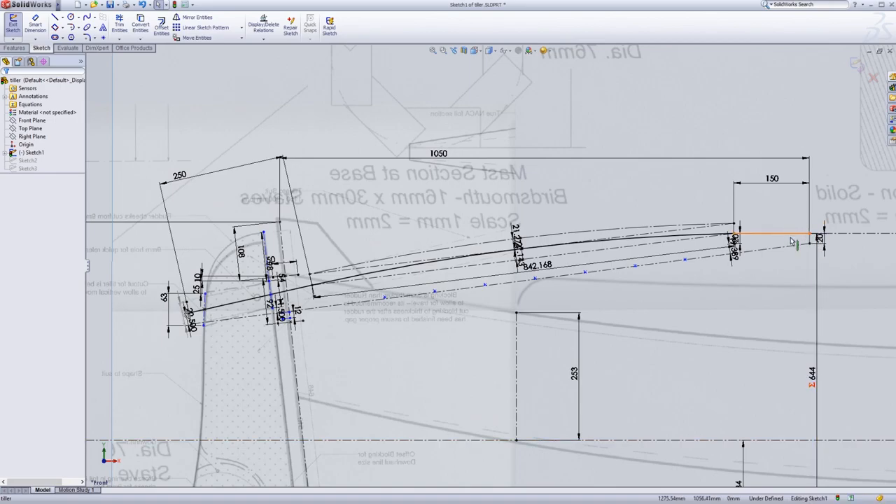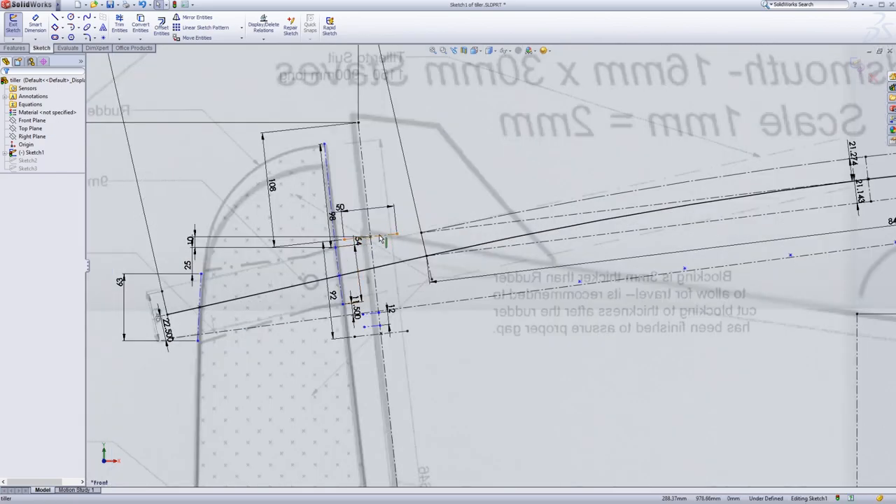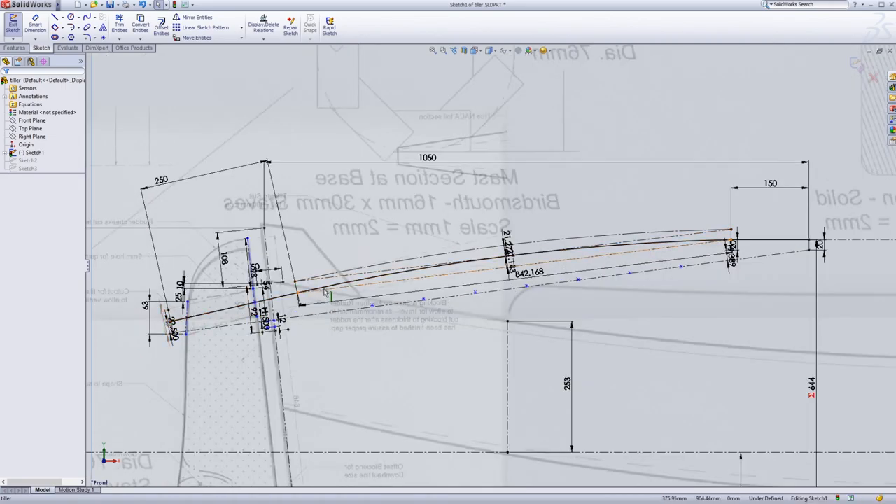I wanted to make sure all the dimensions were right. The middle of the tiller sits 644 millimeters above the cabin sole, with 150 millimeters to the end of the tiller - a pretty comfortable distance for my hand, though it might be a little long; I could trim it down. I took measurements from where the tiller hole was. This line represents the top of the hole, this one the bottom - the hole the tiller goes through. These lines indicate the extent of the hole in the rudder stock that the rudder uphaul and downhaul run through. I wanted to make sure the tiller would fit and that hole would still be accessible above, so the rope doesn't have to go over a hard curve. I just have to replicate this curve.